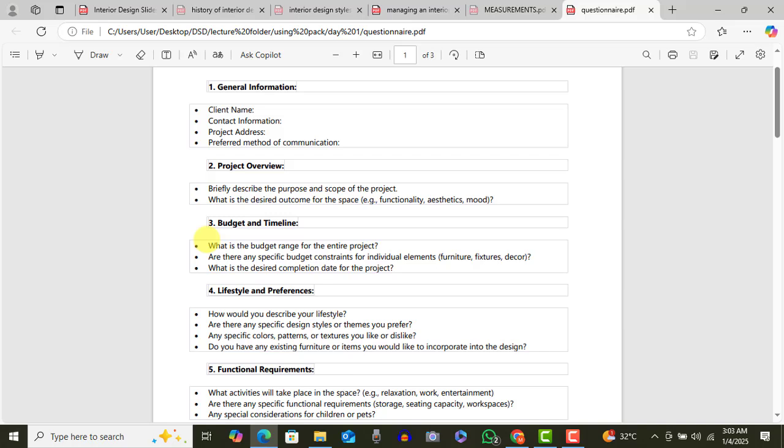So their budget alone begins to tell you what we can do and what we can't do. You begin to prepare their mind that based on the budget you want to work within, we can do A, B, C, D for you. You can't do this, you can't do that, even before you go wasting your time on estimates. Right?